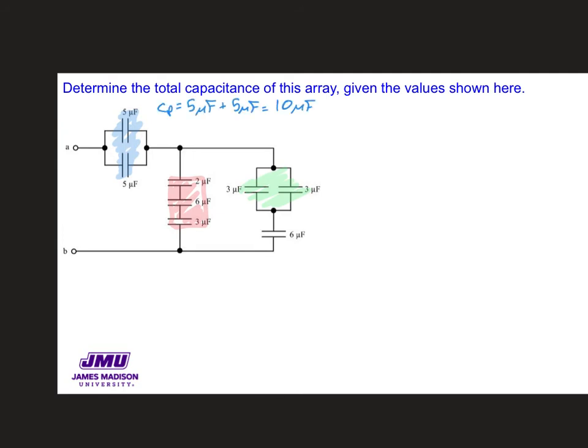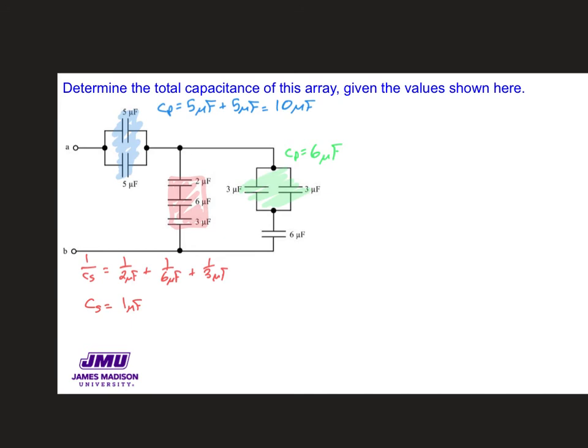And of course, those two that I have highlighted in blue in parallel, we can add together very quickly. These two in green as well, because they're in parallel. And these three in red, even though they're in series, so I don't maybe trust myself to do the math in my head as well, I can still do them pretty quickly with a calculator. Although I'll admit, in this case, it seemed a little tricky. I don't want to make that seem like it was a big deal, but having 1 inverted and become 1 microfarad would be a good spot to stop and make sure that I'm doing that correctly.